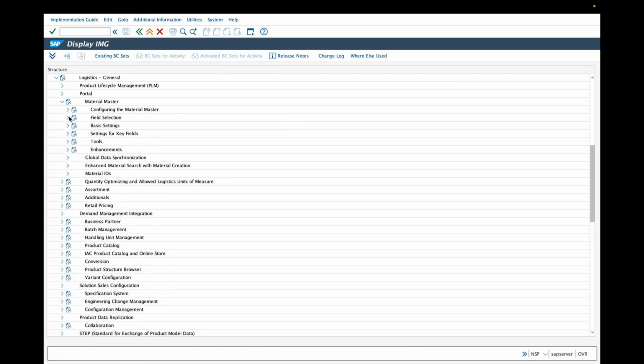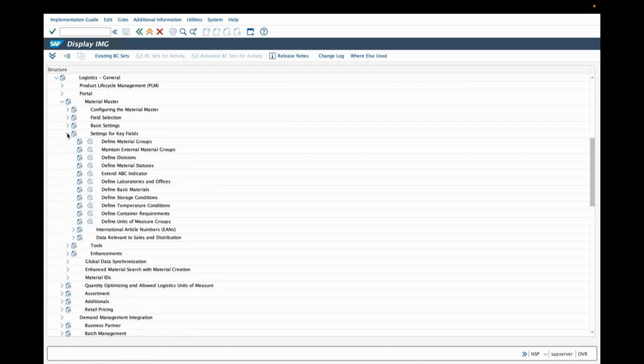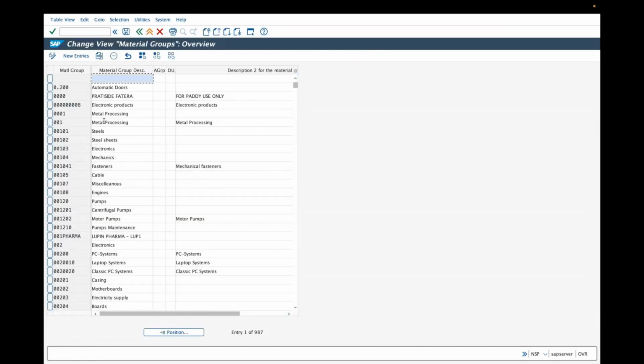Settings for key fields, material group. What is the purpose of material group? If you all remember, we started working on Grasim. Now Grasim has how many divisions we made? They have a denim division, cotton made, and general, right?